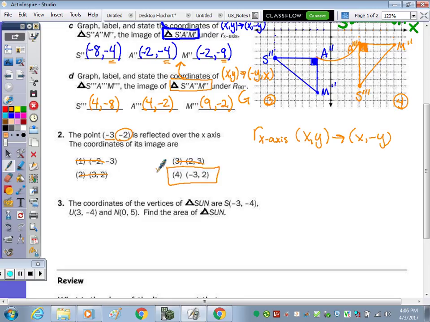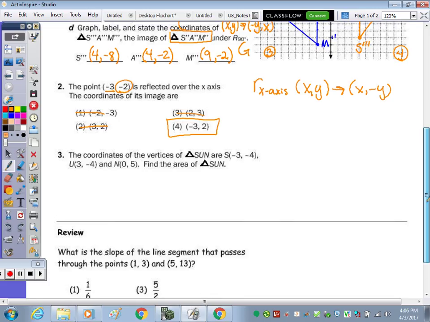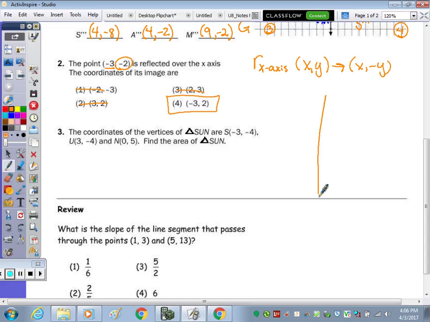Number 3, the coordinates of the vertices of triangle SUN are given, find the area. Well, let's actually sketch that out. Or if you've already done this on graph paper, you need graph paper for this. So here's y, here's x. Now, S is left 3, down 4. So 1, 2, 3. Down 1, 2, 3, 4. So there's S. And N is 0, 1, 2, 3, 4, 5. So there's N. Drawing the triangle.